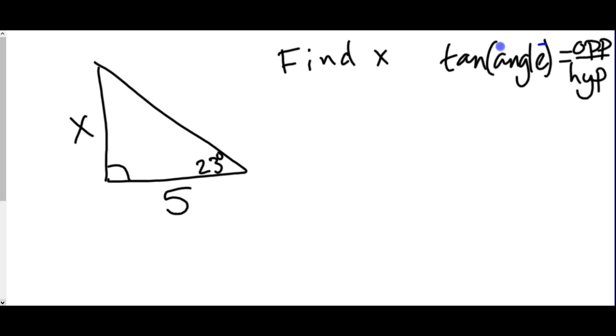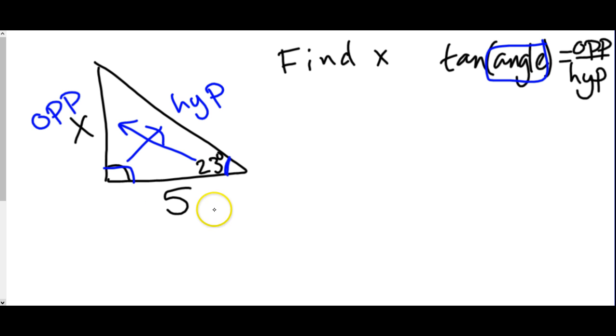But this time when we go to fill in the angle spot, we'd have to actually use the angle measure of 23 degrees. They gave it to us. We should still decide what's hypotenuse, what's opposite, and what's adjacent though, so that we can figure out the right side of this formula. So across from the right angle is hypotenuse. The angle is given inside the triangle now. This time we didn't have to figure it out from the formula. We say, okay, 23 degrees. Across from that is x, so x is the opposite, and that would leave 5 as the adjacent.